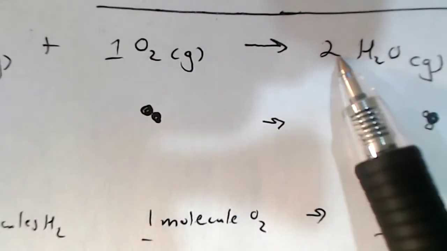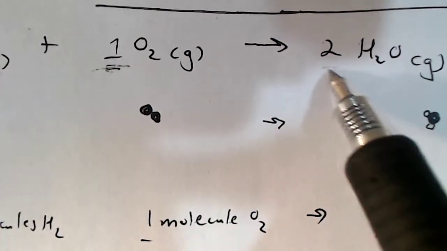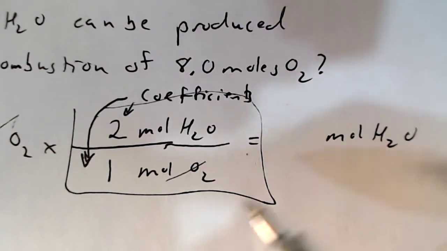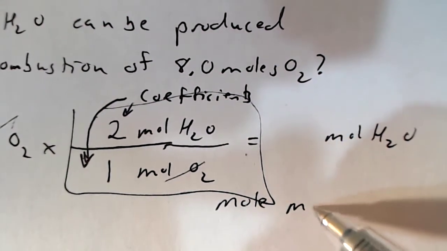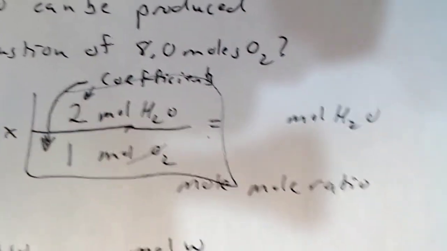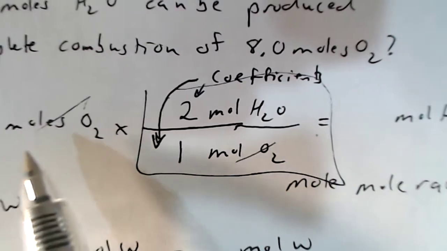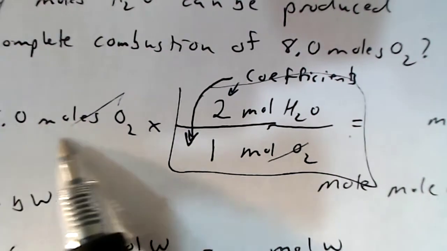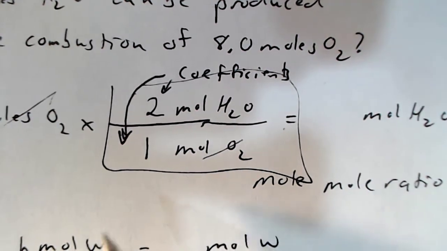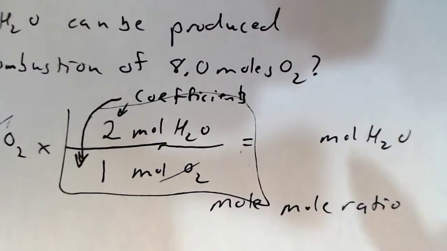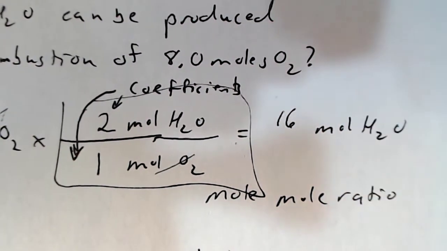From those coefficients, we are going to get this mole ratio. That's going to be in the center of every one of your calculations in the next couple weeks. Remember, moles is your happy place, and to convert from an amount of one substance into an amount of a different substance, you need to multiply by the mole ratio. So if you reacted 8 moles of O2, you should get twice as many moles of H2O formed, 16.